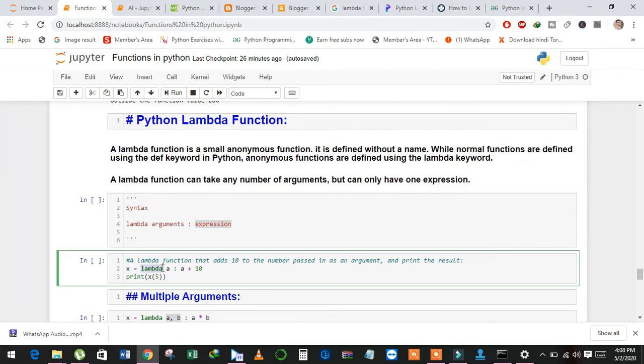And see here, with lambda keyword we will create a lambda function, and it will take one argument, which is a. And see here, after colon I have written expression a plus 10. It will just add 10 to the argument. And see here, with print I have just printed the value.